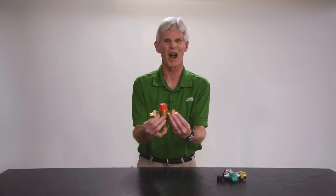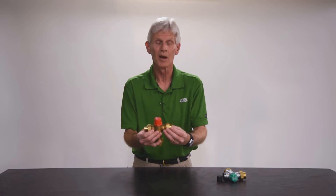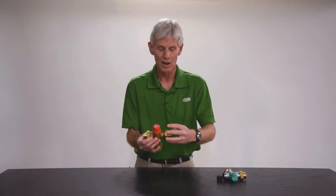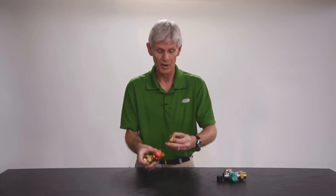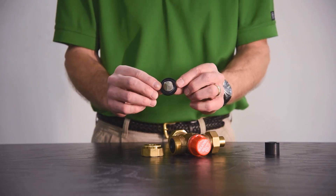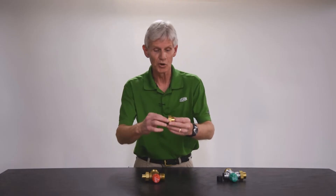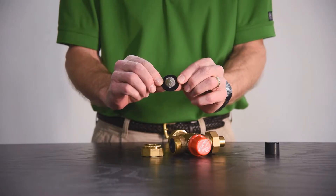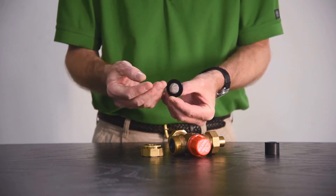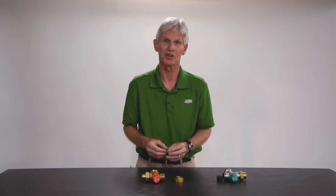What I've got here is a typical high temperature TMV — it would be used in radiant floor heating. If it doesn't work correctly and is no longer giving you the flow rate that you need, that could be because the internal screens are plugged. On the inlet to both the hot and the cold, we have cone strainers inside. If the flow rate coming out of the valve starts to diminish, you can disconnect your unions, pull out the cone strainer, and thoroughly clean that screen. Any debris on there is going to be an impediment to flow, so that's something you can service on a thermostatic mixing valve.